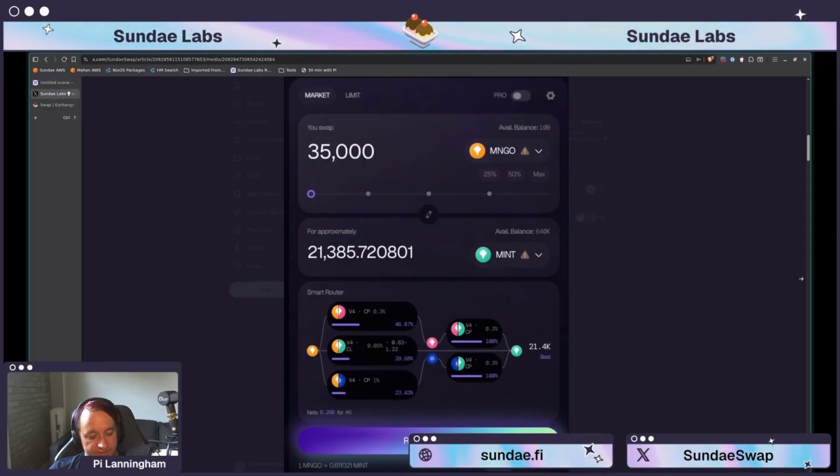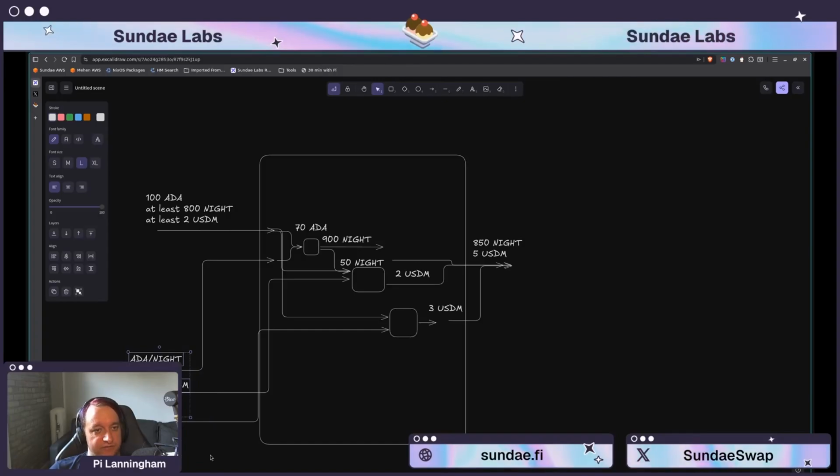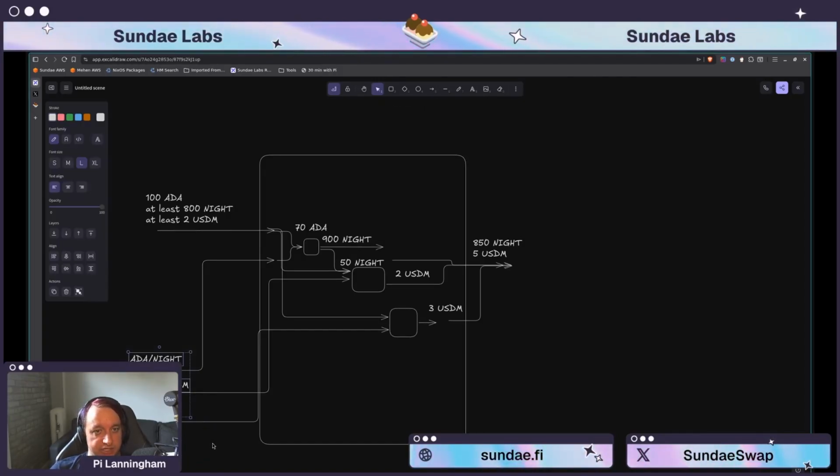Somebody from the Sundae team in the chat says, perhaps a naive question, but how does this affect fees when splitting and routing like this? And that's a great question. Obviously, including more pool UTXOs and invoking more smart contracts will increase the ADA transaction fee.